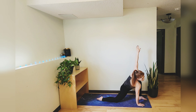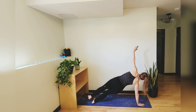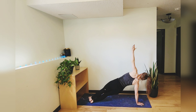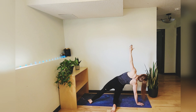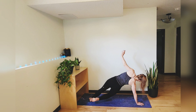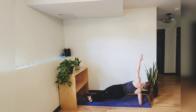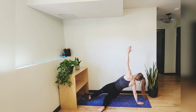From here we're going to go right into a side plank. Ground into that right hand, curl your right toes, lift that knee up, and then step back into a side plank with the left arm to the sky. You have the option to come down to the knee if that's too intense on your shoulder, or come into plank and rest on your elbow instead — whatever you need for your practice.